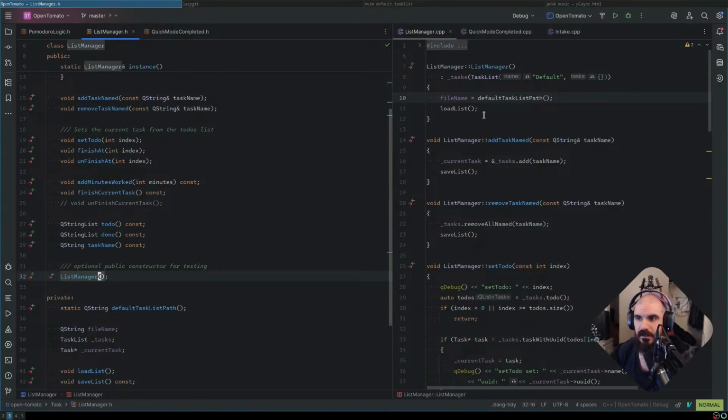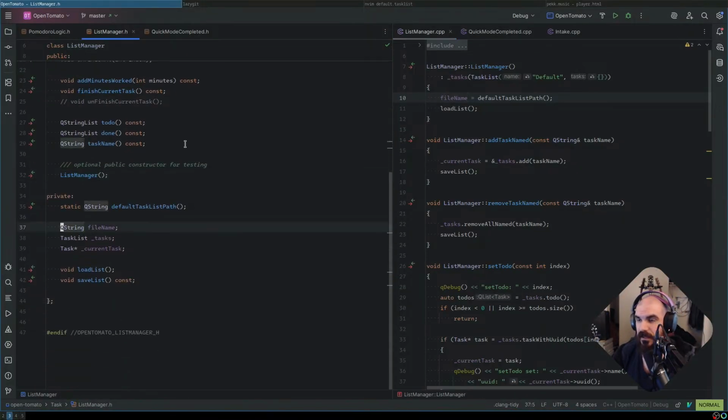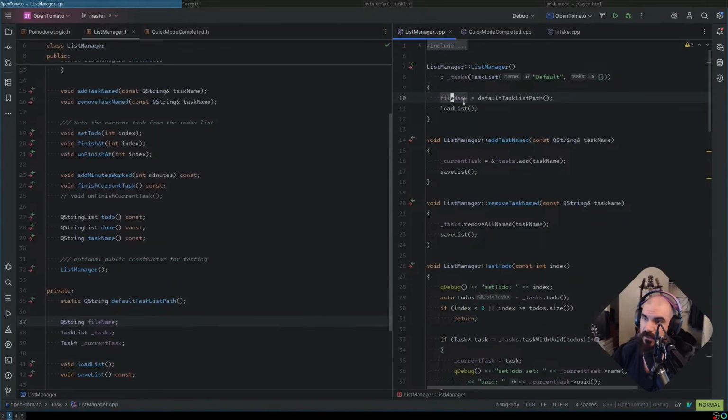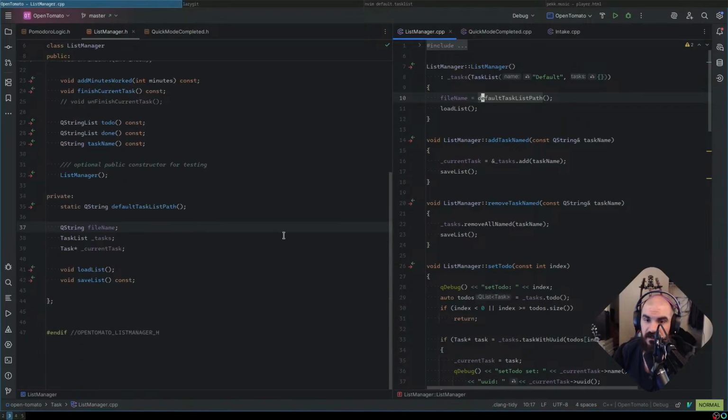And this is going to take the file name here. But is there a QString null or something, like a sentinel value I could pass as a default value? Maybe the default value is an empty string. Yeah, so we can pass a string in here. It'll be 100% there, but it'll be an empty string. And then in here, this is not const. That's fine. We can say, hey, if the file name does not exist, we'll default it to the default task list.